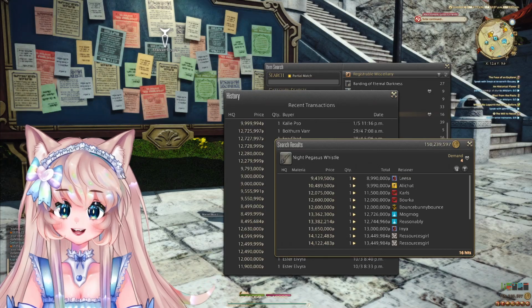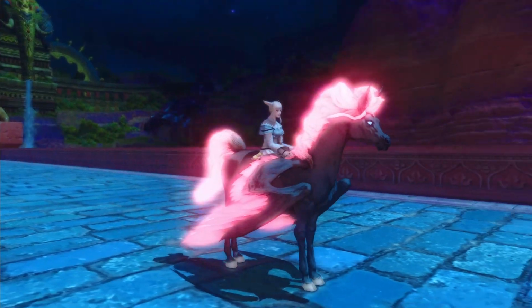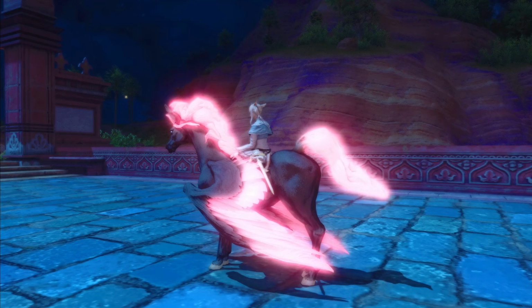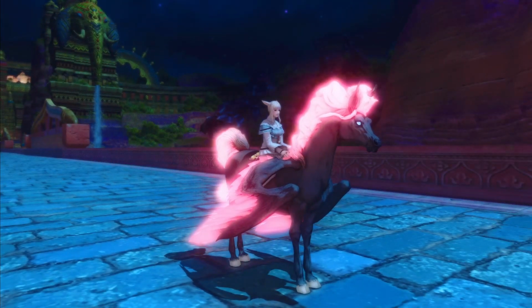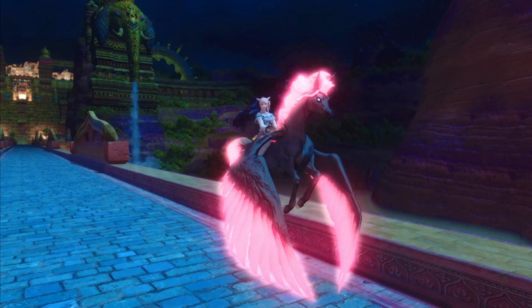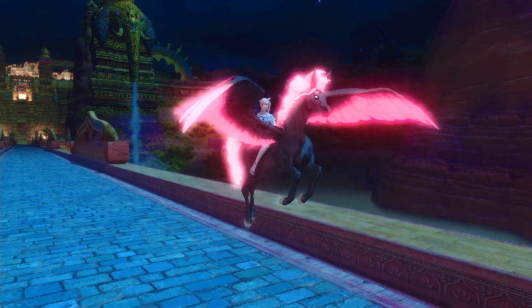Next up is the Night Pegasus Whistle. Now, it is also very expensive. Not as expensive as the last one, but it's still quite a lot. And personally, it is my favorite horse mount in the game. It also has an amazing glow. And when people see you on it, you either paid 10 million gil or you did Palace of the Dead enough to get the whistle.